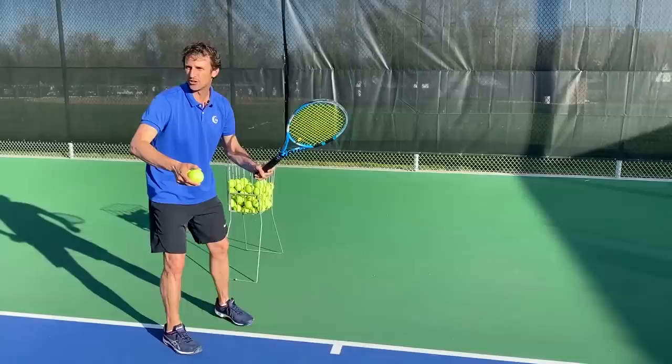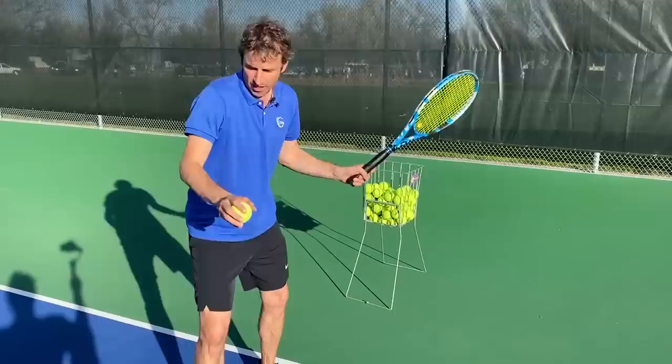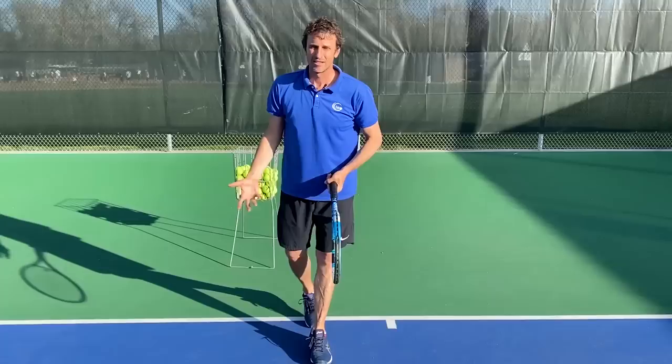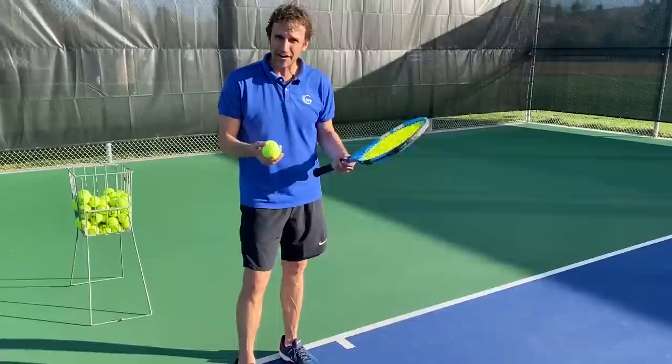What's the problem? You're getting too close to the ball — one of the most common problems in tennis. When players are swinging, they're too close to the ball. They get jammed, they lose power, they lose control and they get tight. So here's what we have to focus on: we have to give you a formula, a step-by-step plan to help you improve your tennis game and get to the next level.